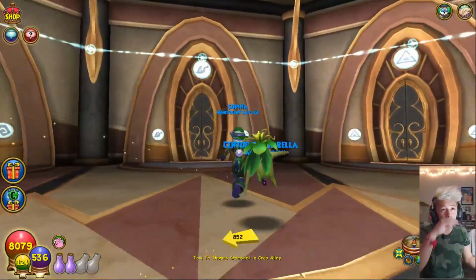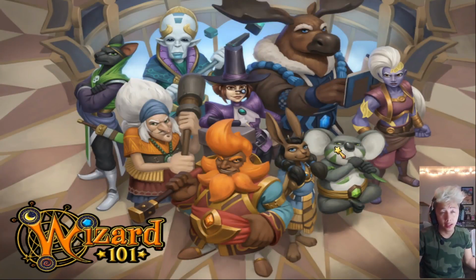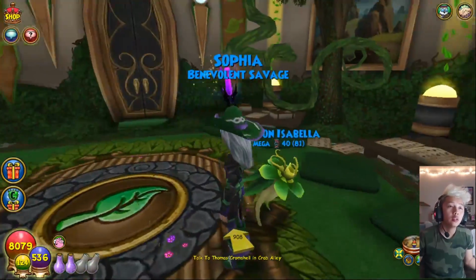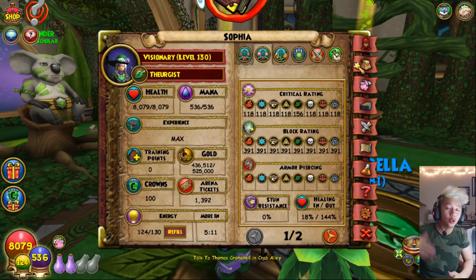But first let's go into my classroom in Arcanum and meet our professor. We'll go say hi to Xander the koala. Okay, now that we're here, we're gonna go ahead and go through my gear.